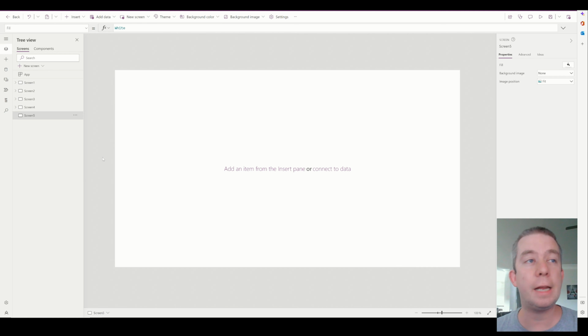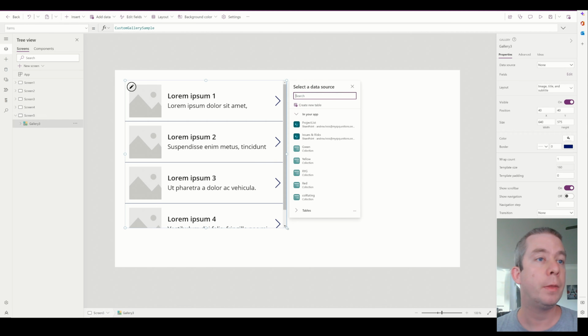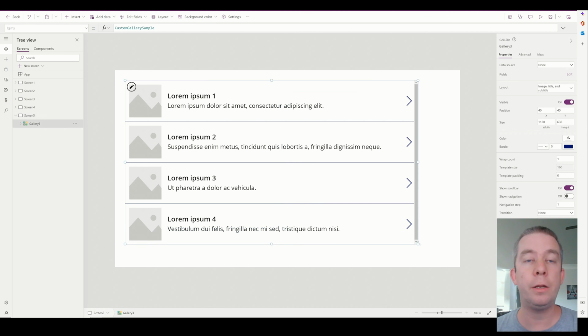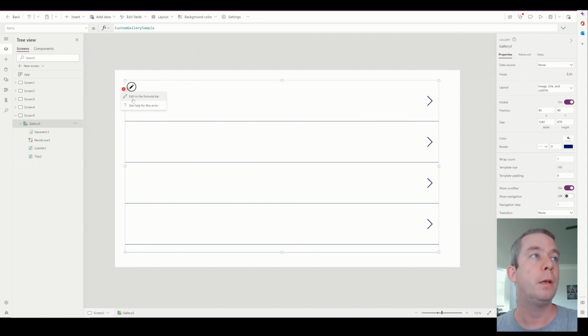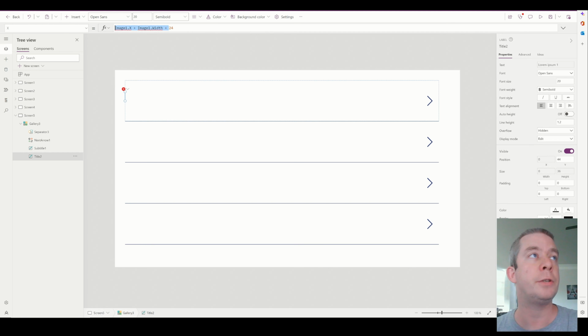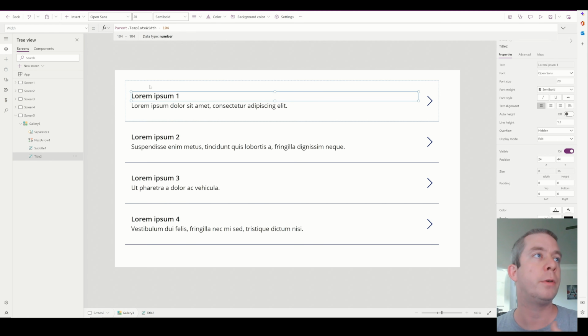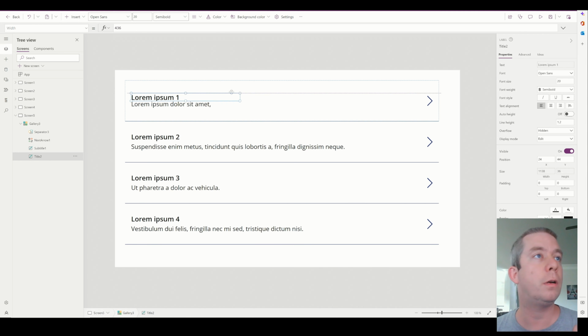All right, so the first thing I did is we're on a blank screen here. We're going to insert a gallery, and this is going to be a vertical gallery. You can choose this one. It has the pictures. I'm just going to delete the pictures in here, and then get rid of the red squigglies, the issues. It's looking for the image and width. I do this a lot. It's very repetitive. So we have a number in here.